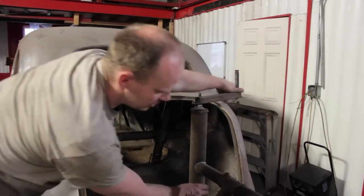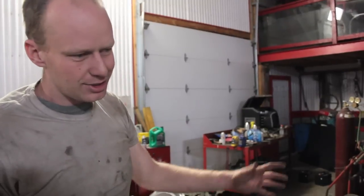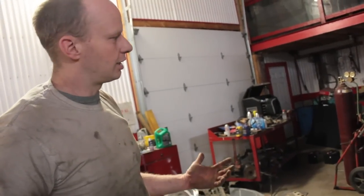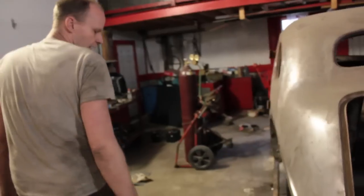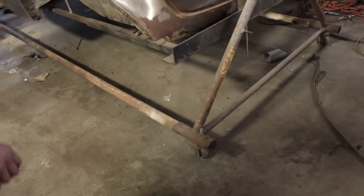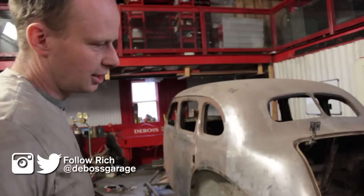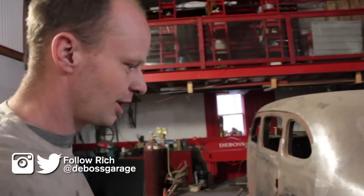My only problem was I didn't bring it low enough — when the commander's off I'll have to make some adjustments. But about a day's worth of work — if you see a greenhouse coming down, you can get 20 feet of pipe and about 10 sections or so, and before you know it you have a pretty nice little rotisserie. It slides out, hangs out, slides on the bottom with just a couple bolts, and you can tuck it away. Probably not as nice as the ones you can buy for a thousand or three thousand bucks, but I like welding and thinking of stuff like that while you're laying awake at night.